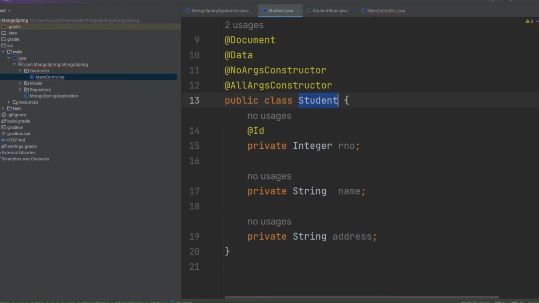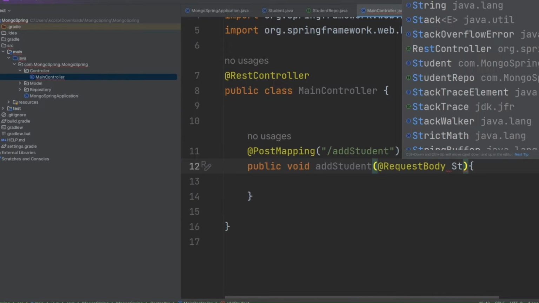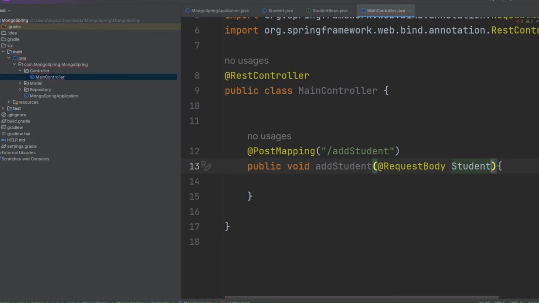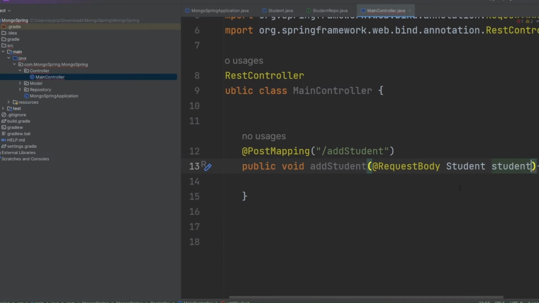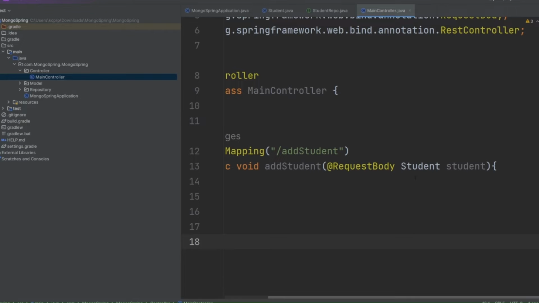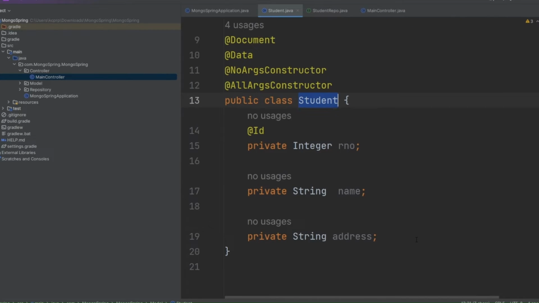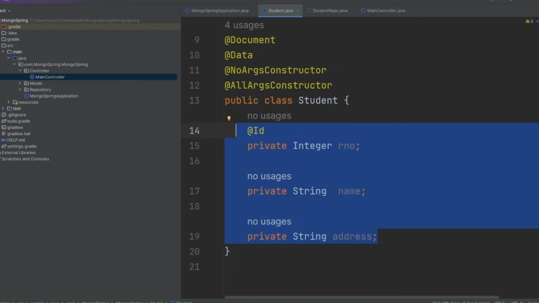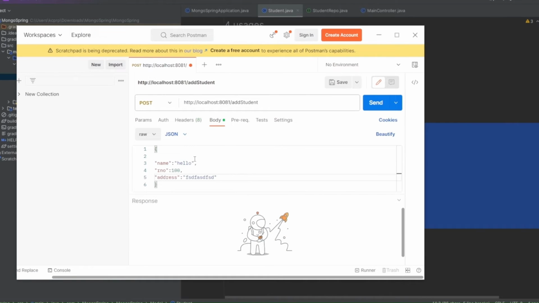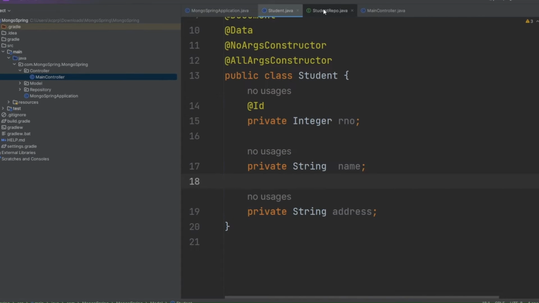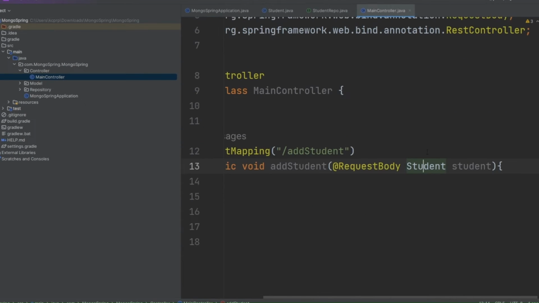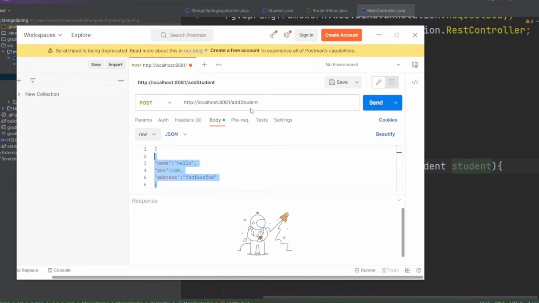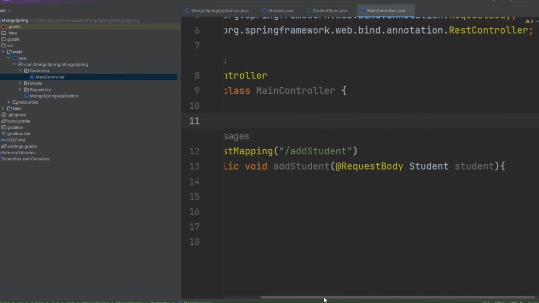We will be having the student, right? So it's going to be of type Student, and we need to create a variable of that class Student. The reason why we are using Student here is because the Student has 3 variables, and the data that we are sending also has 3 JSON fields. So that's why we are mapping this JSON to this particular class Student, and we are doing that with the help of this RequestBody annotation. So this student variable or object will have this data if you hit send now on this particular path. All right, so now we have got the data.